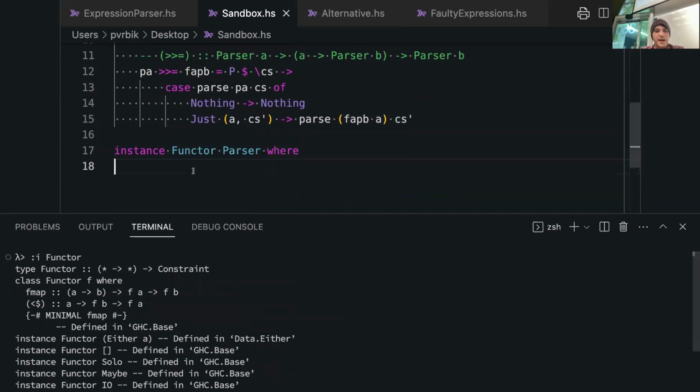So we need an fmap. Okay, so we need an fmap routine. And this fmap takes a function that goes from A to B, and something that's a parser over A, to something that's a parser over B. Okay, so given now that we have the monad, how can we define this map operation?